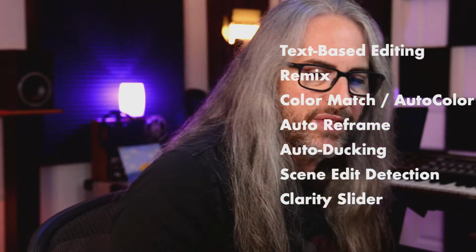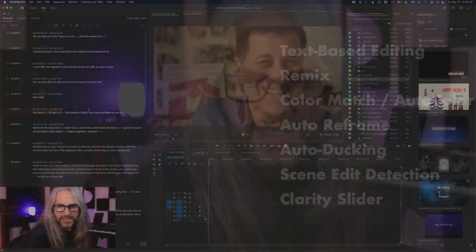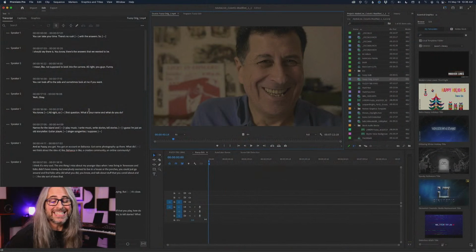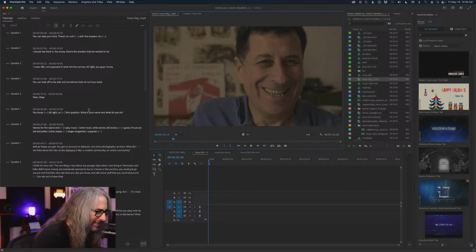But it really takes a lot of the pain away if you're just trying to achieve some of these specific things a little bit more quickly. It's a great use of those features. So some of this is repetition. Also worth pointing out that the Premiere 23.4 release is out. So if you haven't gotten the latest update that features text-based editing that we're looking at here, you can get that today.